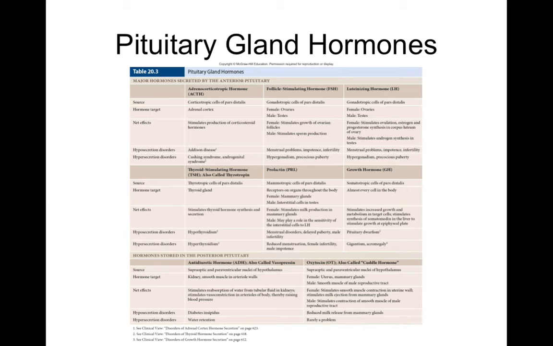Now, some of its other effects on the body include things like uterine contractions, so it causes the uterus to contract. So if you want to stimulate labor, like in a maternity ward, then basically you can put someone on an oxytocin drip, which can cause their uterus to start contracting. Or oxytocin is also necessary for milk letdown, so it's involved in lactation. So let's say if a mother is having difficulty producing breast milk, they might give her oxytocin supplements, which can increase breast milk secretion.